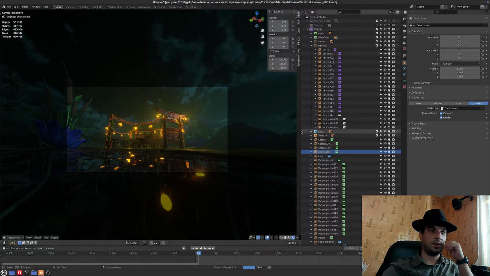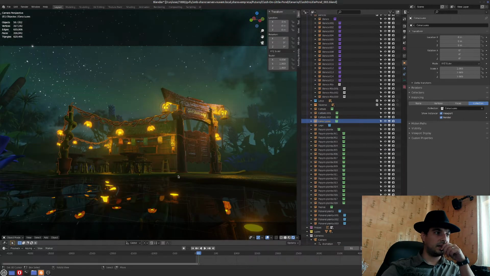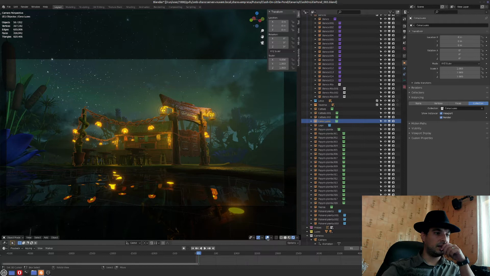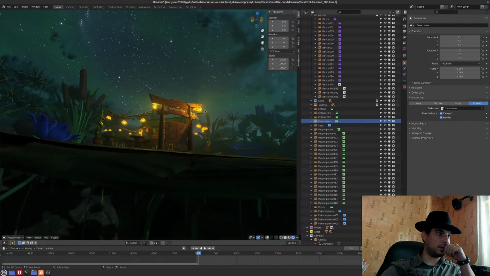Okay, we now have volumetrics, clouds, and yeah, so we now have the plants. Let's give it a look.